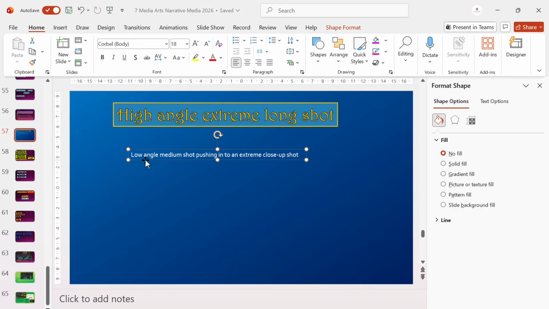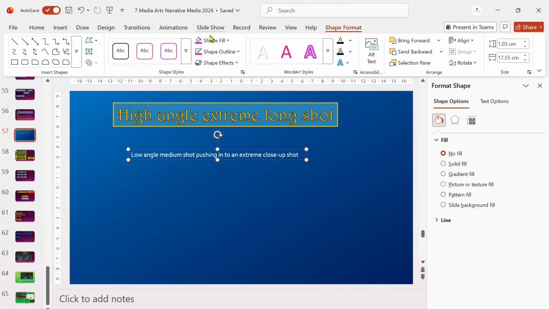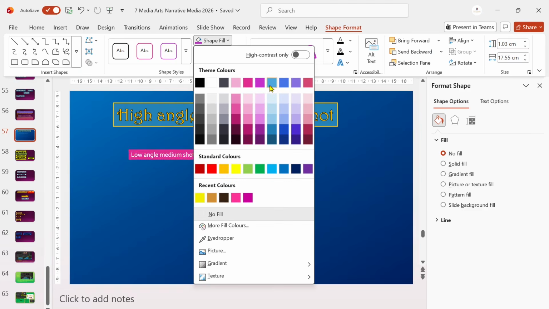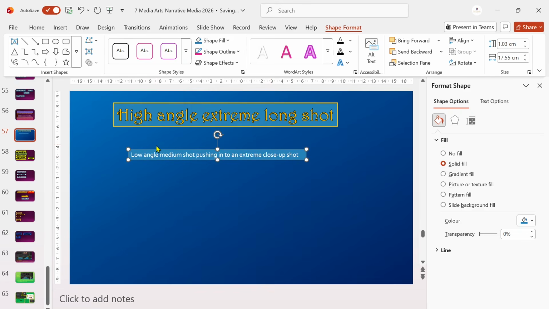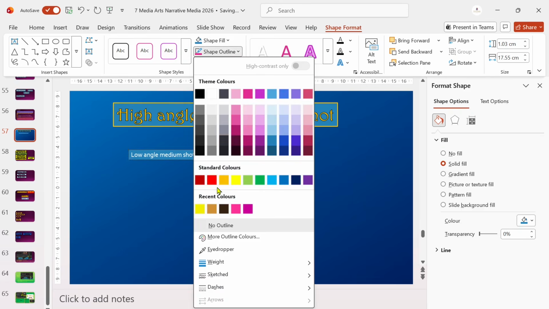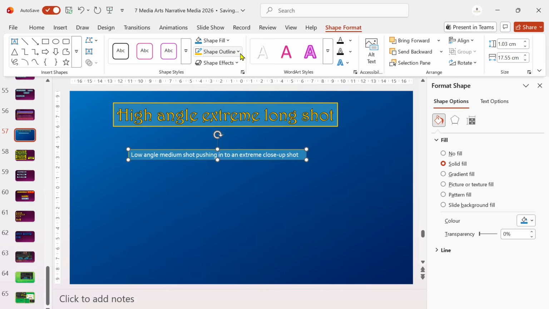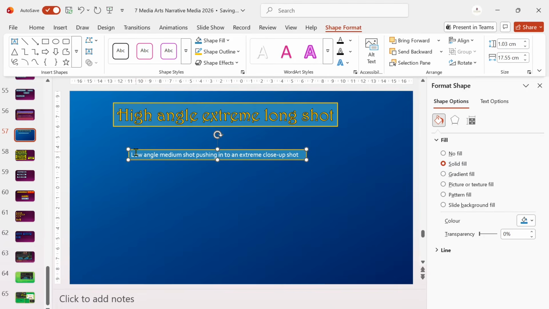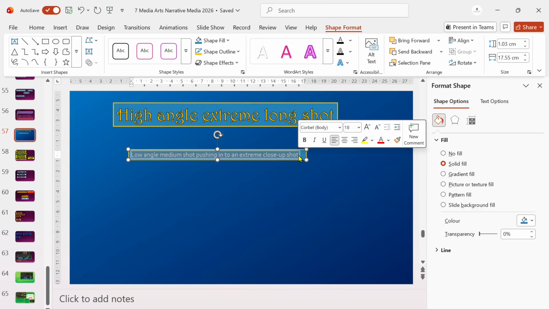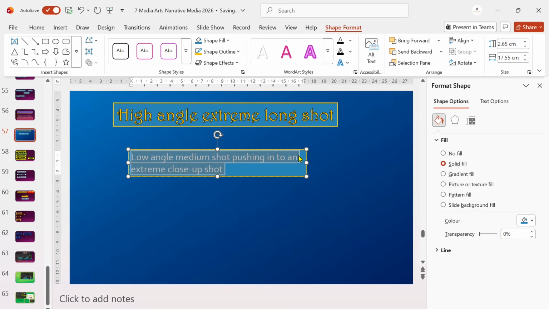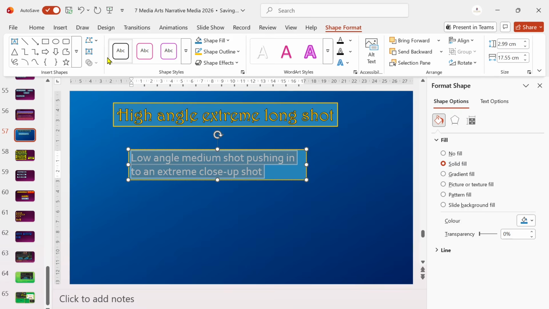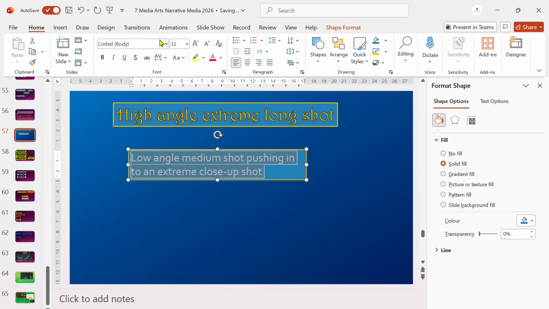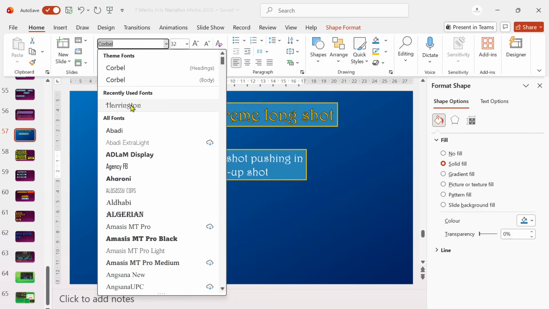So you can use the shape format features here to select a color to fill in the shape. I'm going to try to make this one match the one above. So you can put a border around your shape, and you can change how thick that border is. Of course, make the size of the font large enough to read clearly, and you can also choose a font that you think looks nice.